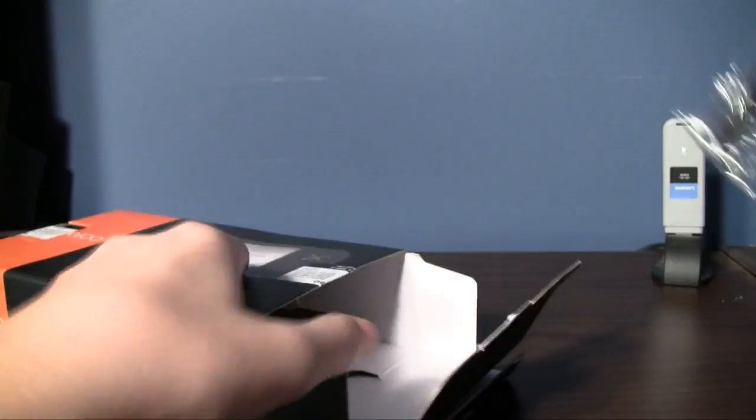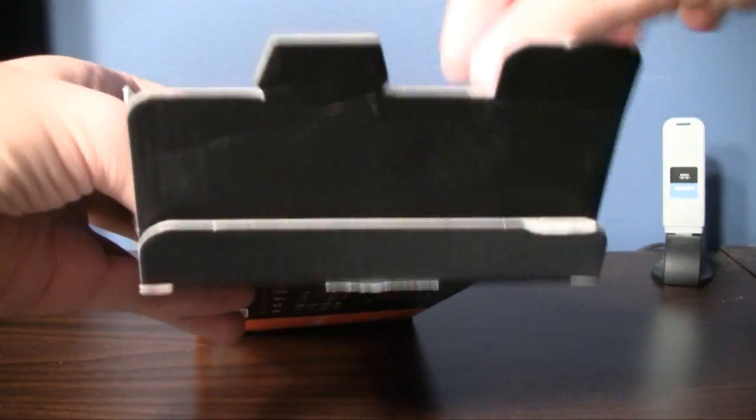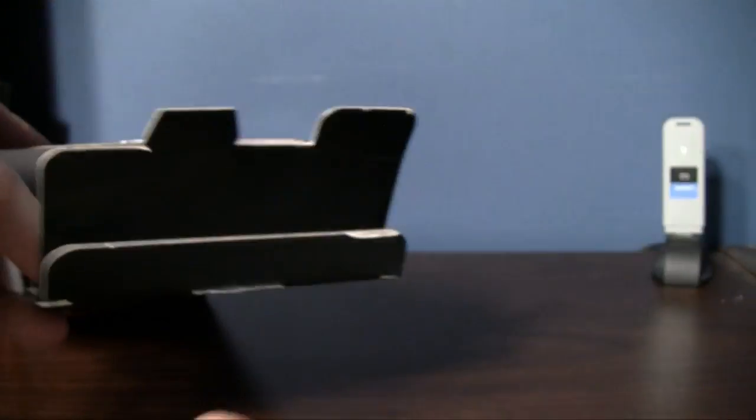It says Caanoo on it. The strap is as thin as the old Wii strap, so I wouldn't trust my Caanoo with it personally. Especially because this thing costs $150, about the same price as the Wiz, depending on where you look on the internet. Let's get that out of the way. Shove the proprietary cable back in the box.